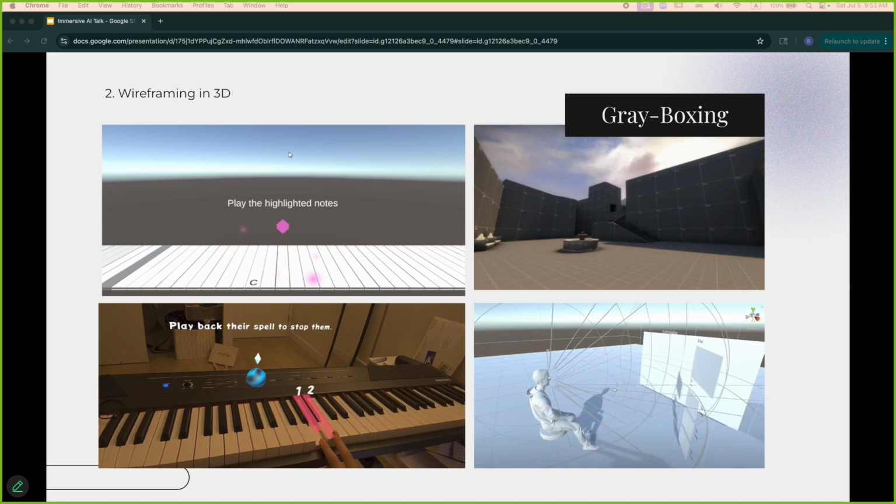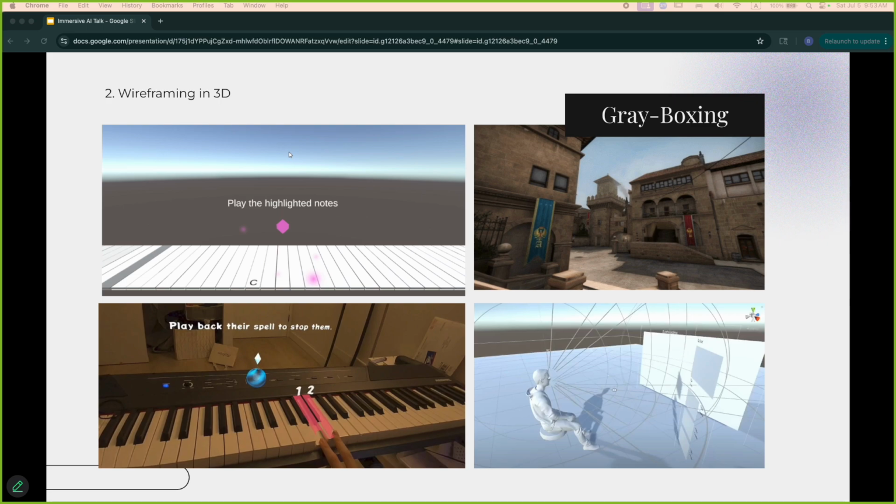So next is wireframing in 3D. Typically in 2D design, we use wireframes to sketch layouts. In XR, we use a method called gray boxing, placing basic 3D shapes in the world to test out interaction flow before the visuals are added. But the key difference, I think, is you don't just look at a 3D wireframe. You need to feel it. You are designing for the whole body, so you need to know how users reach, look, walk, lean, or gesture.